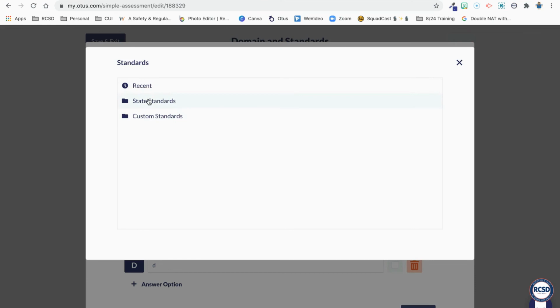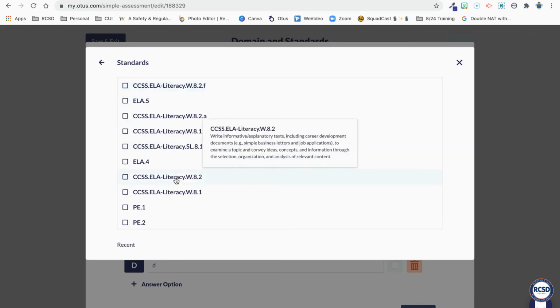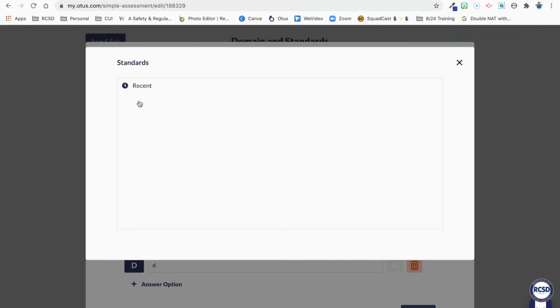They're going to populate in your recent. And so if I was building one and using it more than once, it would populate in there. So once again, custom standards are our district domains, state standards are where you'd find the Common Core state standards, and then recent are those standards or domains that you've used recently.